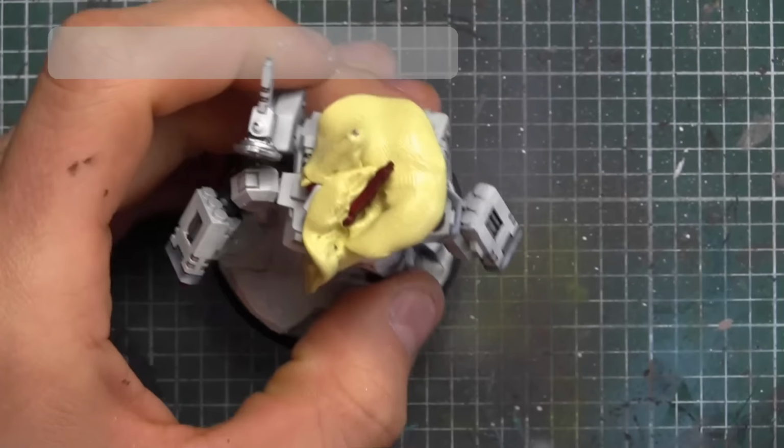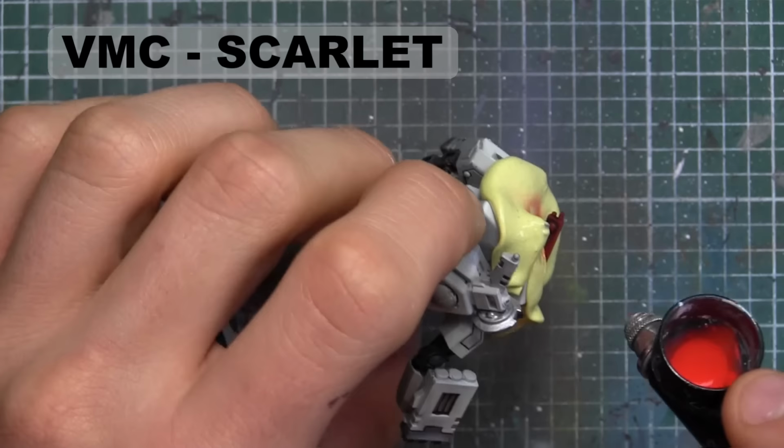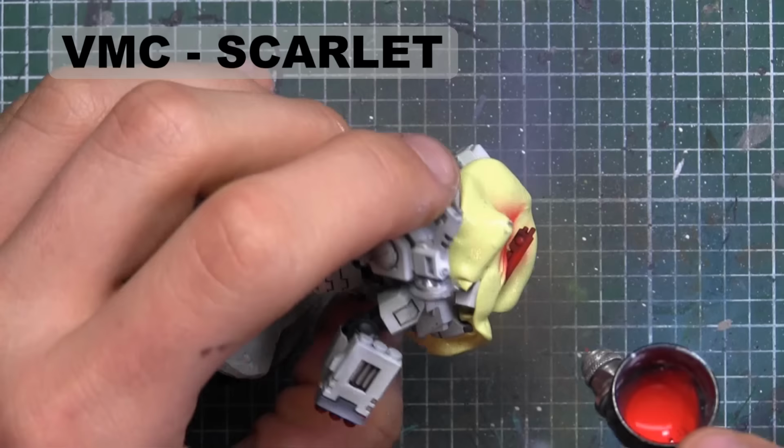Alright, so the model's looking more and more complete in each one of these steps. I'm going to highlight those antennas. I'm going to mask off each one individually. You're only going to see me doing one here, because it'd be kind of boring just to do it twice. But I'm going to highlight it with the airbrush using Vallejo Model Color's Scarlet, like I usually do with reds, and it looks pretty good. I'm going to hit Scarlet on the end of those missile pods as well.